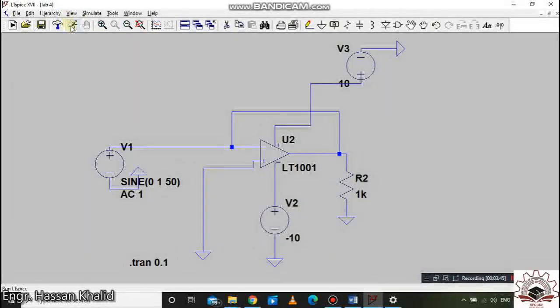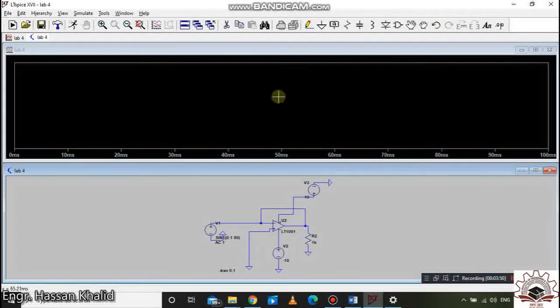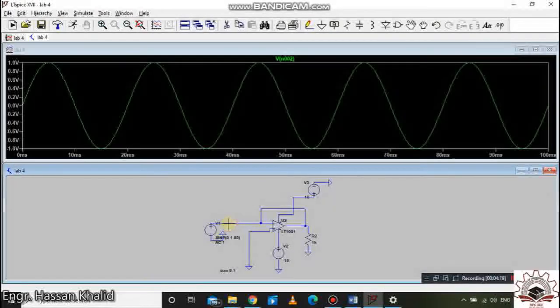Okay, just press the run button. Now when you do, there will be a black graph over here, and if you move your cursor towards this input line, the symbol will turn into a probe, that is the voltage probe. And if you want the current, just move it onto the component through which you want to find the current. Your symbol will change into some sort of ammeter, a series type symbol. So at this point we are concerned with the input voltage. Just click it.